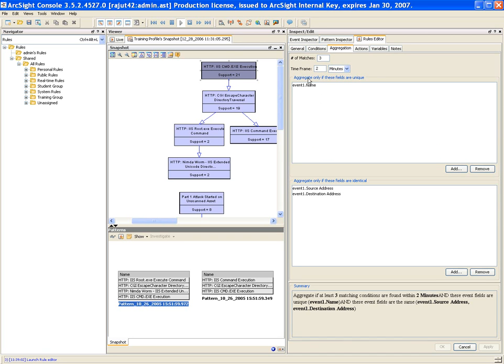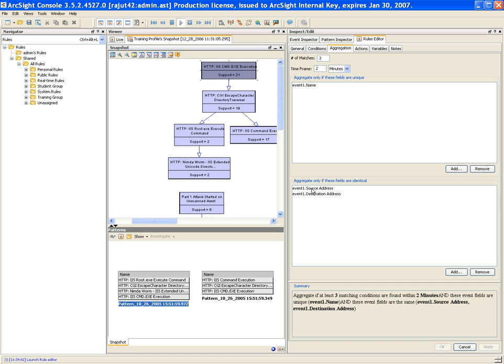And in the aggregate fields unique tab, we are looking for event.name being unique. That means different. That means all these 3 events must have 3 different name fields. That means the different events must occur between the same source and destination addresses, because again aggregate if these fields are identical, that means the same.